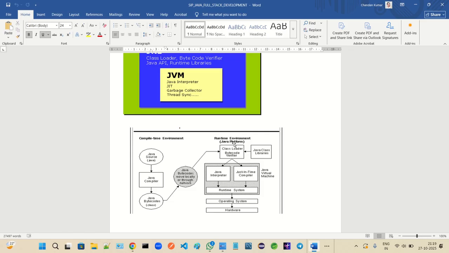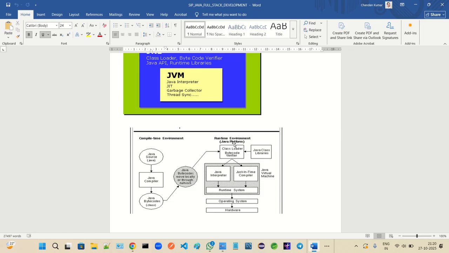the interpreter, which is similar to a compiler itself, but there is a difference between compiler and interpreter. What is the difference? Both are responsible to compile the code. Which code? Both are responsible to compile your source code. The Java compiler is responsible to compile your source code, while the Java interpreter is responsible to compile bytecode into machine code.